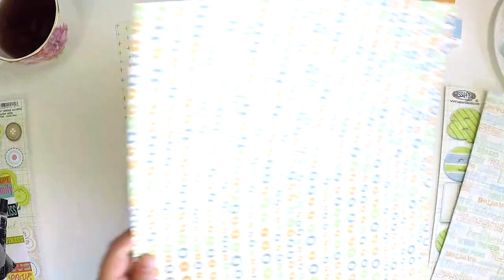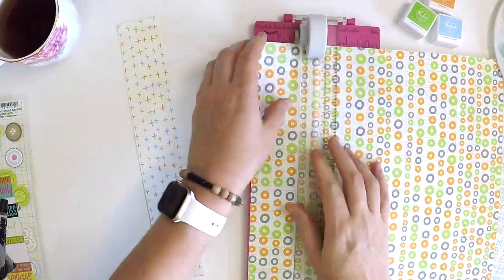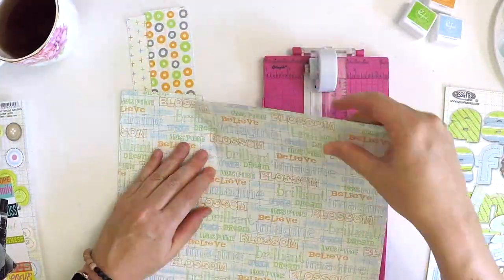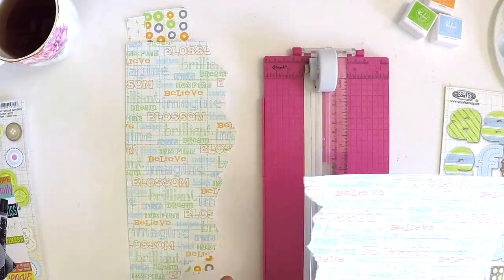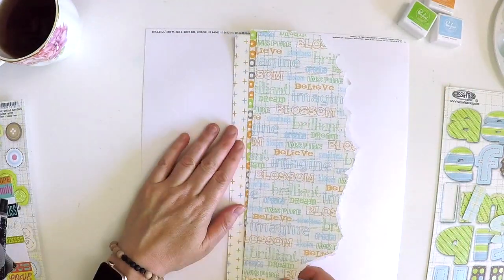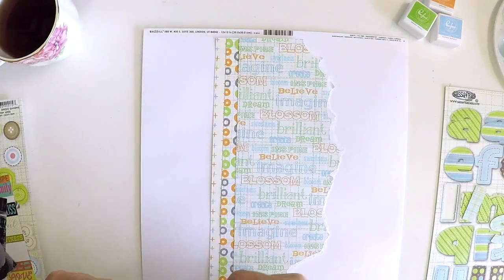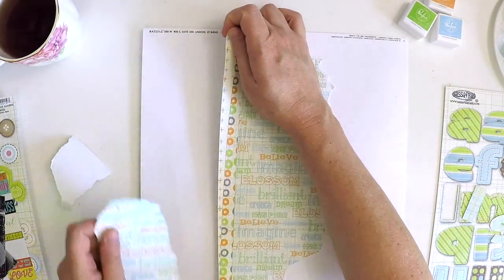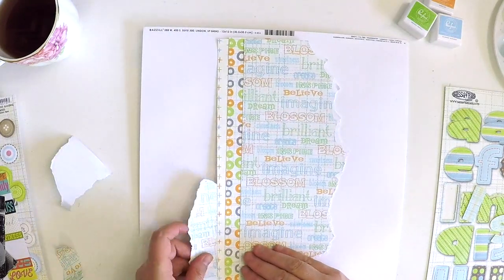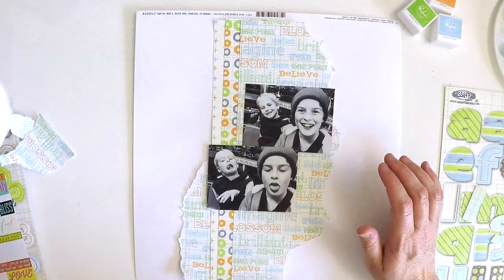Check out what I'm using here — can you guys remember Sassafras Lass? I've been a scrapbooker for 20 years and Sassafras was one of those brands there right back in the early days. I had these little bits sitting around and couldn't part with them — they went from 'I love them' to 'they're vintage,' and now with my Crafty Clean Out they've gotta be used. My scrapbooking style has changed so much and I thought we need to mix media this Sassafras Lass and see what it can turn into.